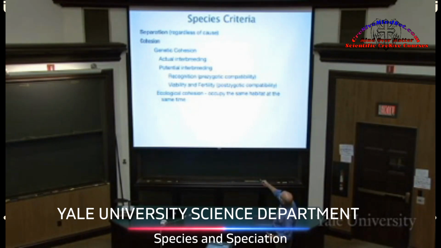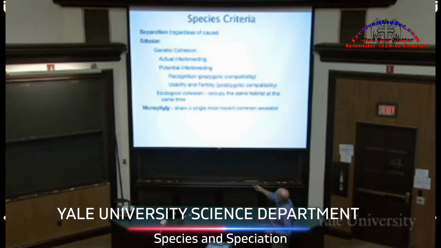Then there can be ecological cohesion. So these things are living in the same habitat at the same time, behaving as an ecological unit, and very probably doing so because they are actually interbreeding. By the way, this business of remaining separate in the same place is a good criterion for two separate species. So if you see two things that are remaining separate even though they are continually running into each other in the same time and place, then that's a pretty good indication that they're separate species.